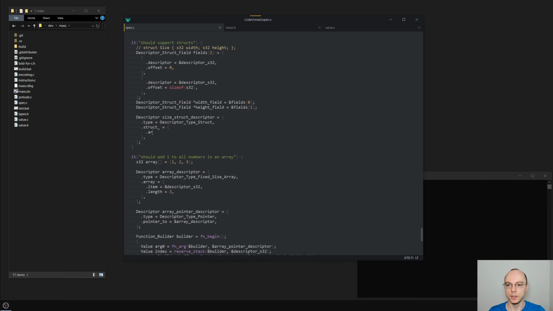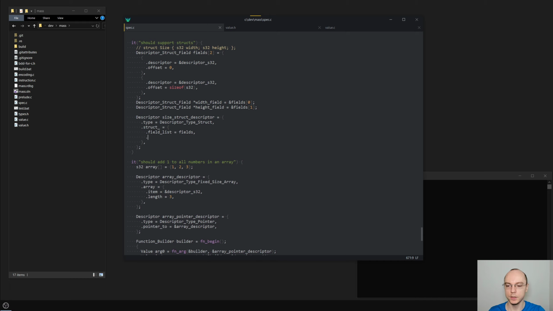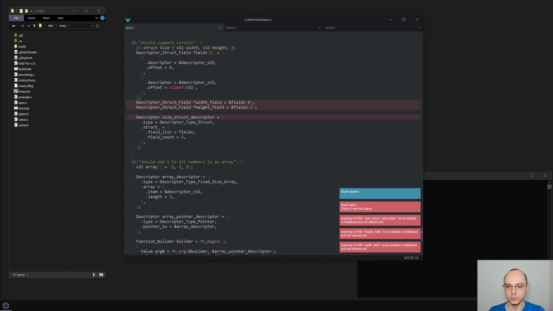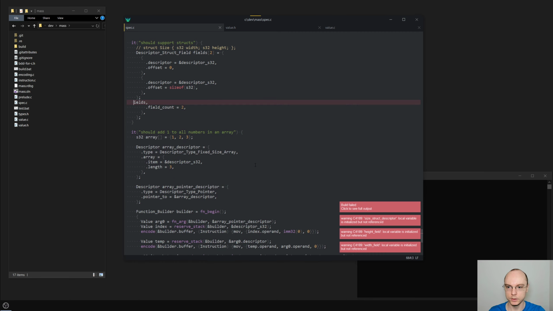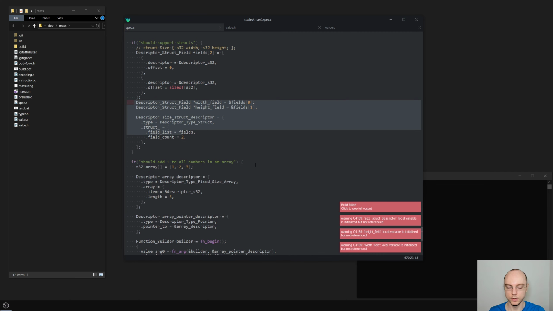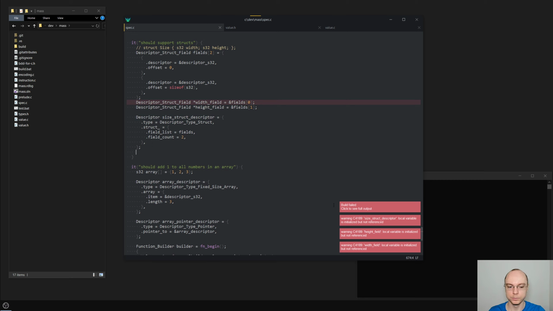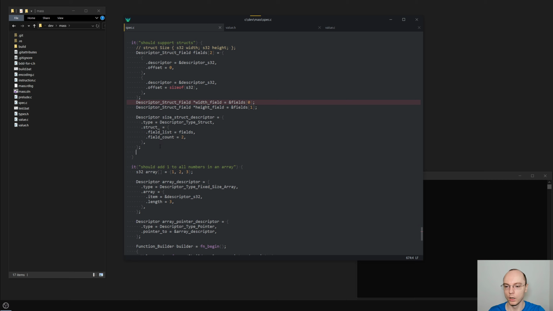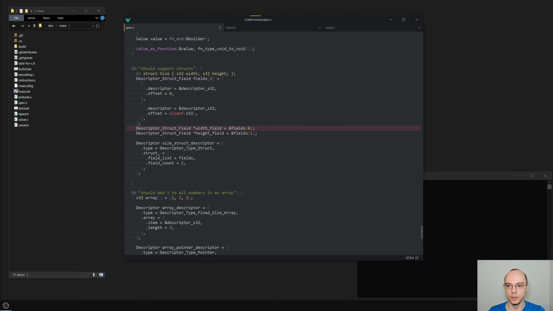Now we say that our fields list is fields, and then that the field count is 2. Okay, now it complains that all of these things are unused, which is fine. We can deal with that. Good. So we have the struct.